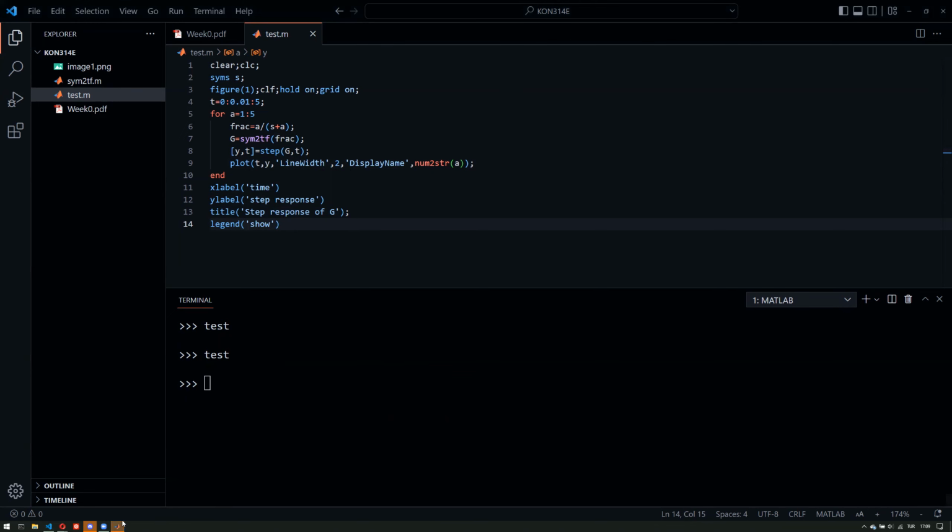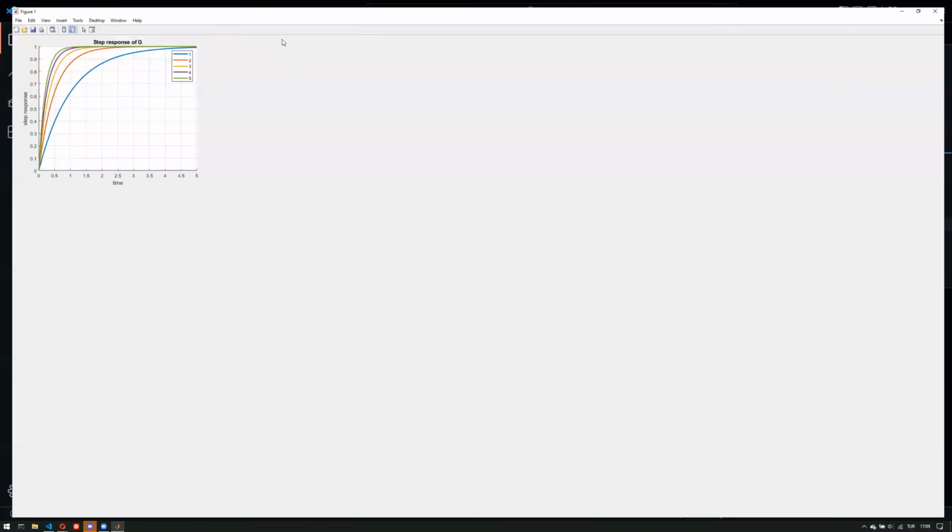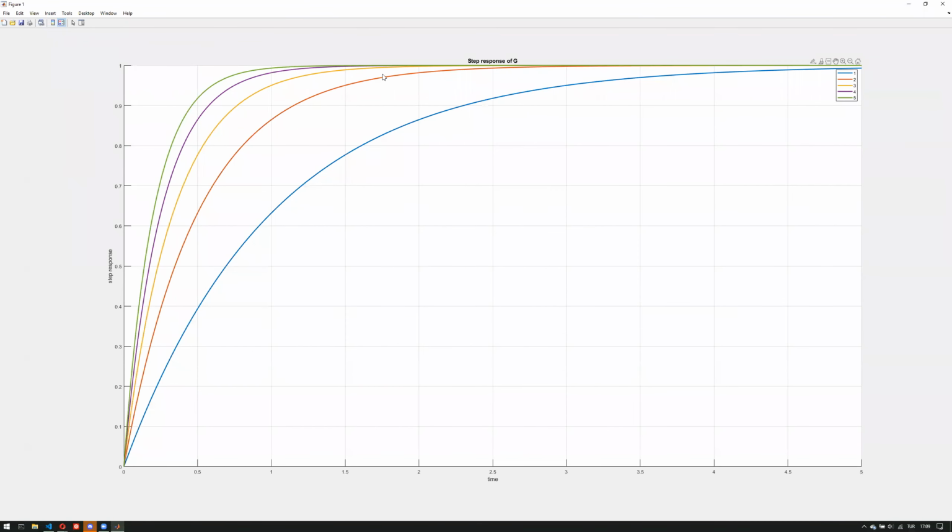And there we go. Now this is a custom plot that we created, and each color represents a certain pole. And for example, based on this data here, I can see that the blue one here is the pole 1. So if the pole is at 1, we have this dynamic here. If the pole is at 5, we have this dynamic here.